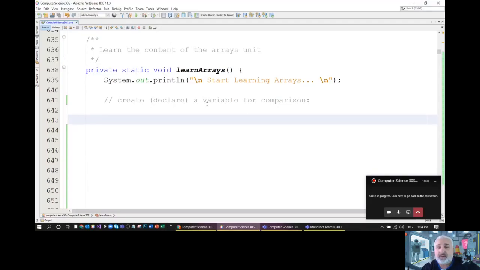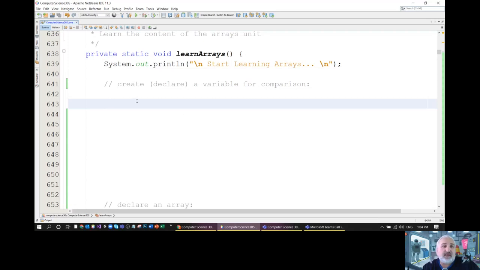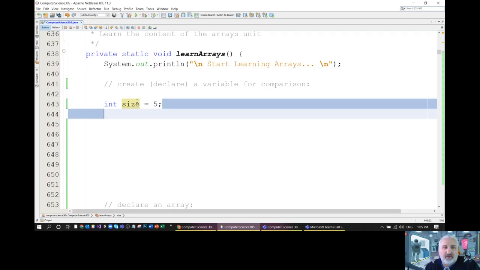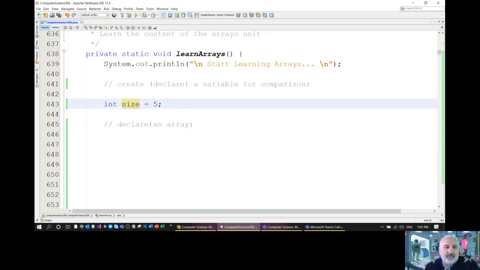I'm hoping this will take between half an hour and 45 minutes. Again, I will explain arrays a little bit as I do the example, but for the most part, I want to dive right into the code and essentially do the example live for you guys. All right, so to start I'm going to make a variable called size. It's a regular variable, okay? We already know what a variable like that is. It's a variable that just defines an integer.